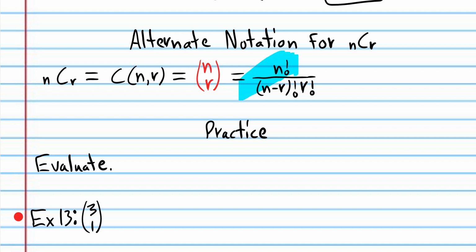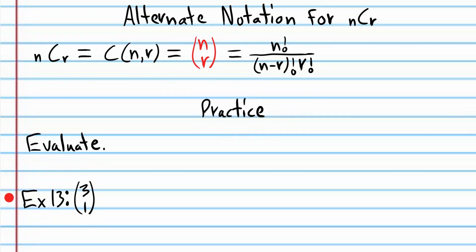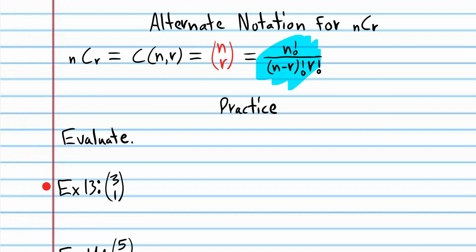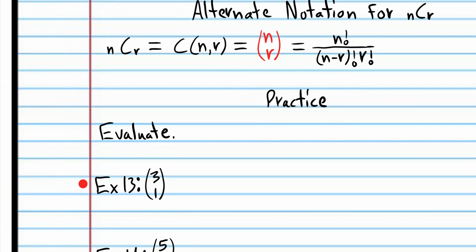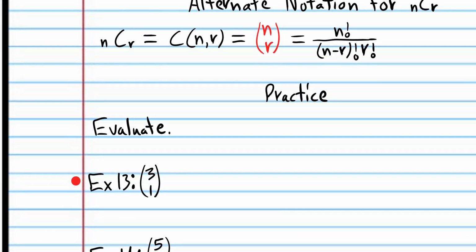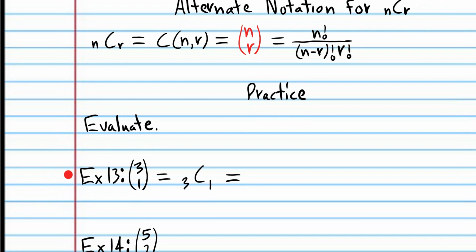Now recall, if you want to actually calculate the value, you would need this expression here. But we learned in previous classes that generally you want to use a calculator for this type of stuff. So we're going to do some practice to show how to use that type of notation. But this is really just the same thing we've been doing. It's just 3C1. That's actually a pretty easy problem. How many ways can you choose one thing out of 3? Well, obviously that's just 3. We don't really need the calculator for that.